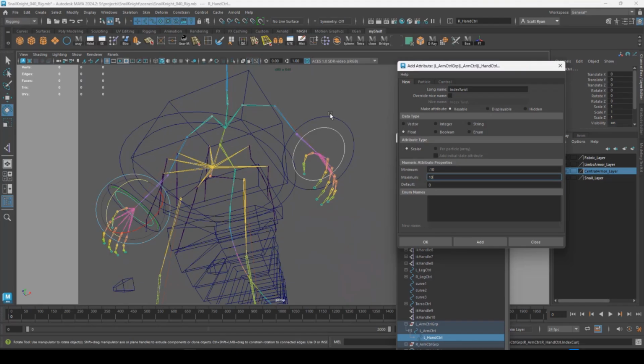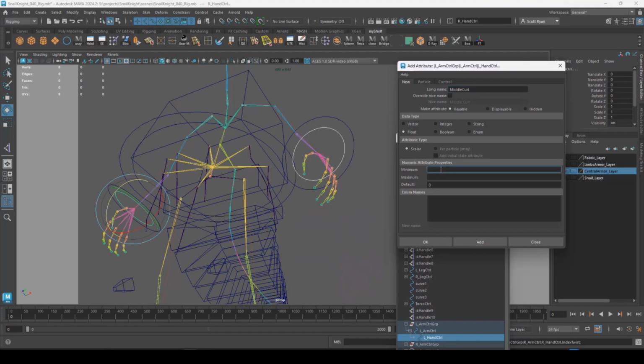And even though you can't really twist it with your direct control, sometimes you just get in a position where, in order to get the finger angled correctly for what it's trying to hold or press into or some weird pose, you just got to have a little bit of twist in here to fake it a little bit. So I'll hit OK. Next, I'll move on to the middle finger.